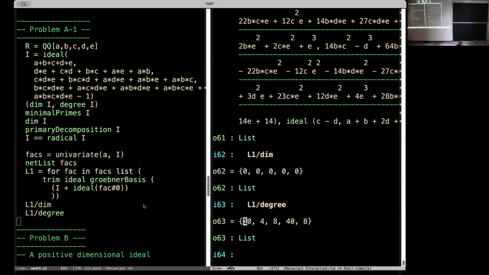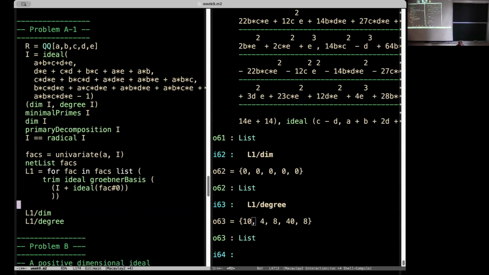The first is probably pretty easy, but what I was thinking of doing now, and what maybe you did, was take one of these and try to find its univariate polynomials. Another option is that for every single one of these ideals, L1 has 5 ideals, we could take every factor and add it in.